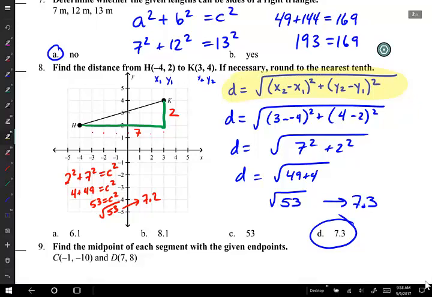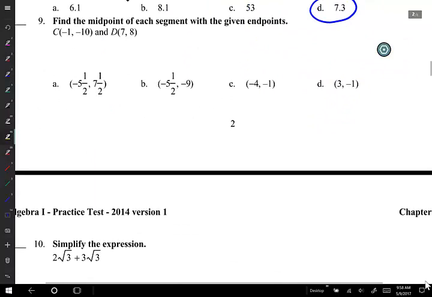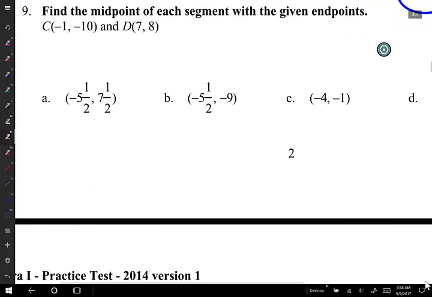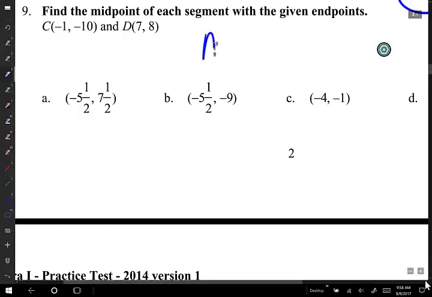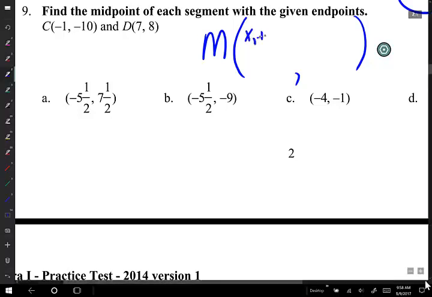All right, now, second question from this section, the midpoint. Somebody else, give me the formula for midpoint. Who remembers it? Do you remember what it is? Hadley, do you remember? x2 plus x1 over 2 and y2 plus y1 over 2. Okay. So we add the x's, we add the y's, and go over 2.